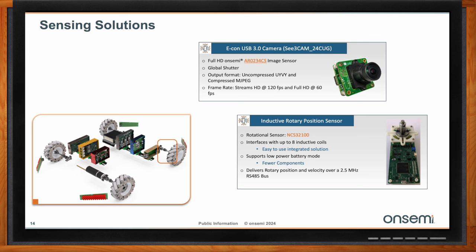The ER-Z0234-CS image sensor supports full HD at 60 frames per second. Autonomous robots with movable arms use servo motors to control the position of arms, grabbers, and wheels, requiring very accurate position feedback. If the autonomous robot is powered off and on again, it's important to know the exact position of the arm for safety reasons. An absolute position sensor can determine the position of the arm at any time. Optical sensors can do this, but they need many external components and are sensitive to temperature variation.